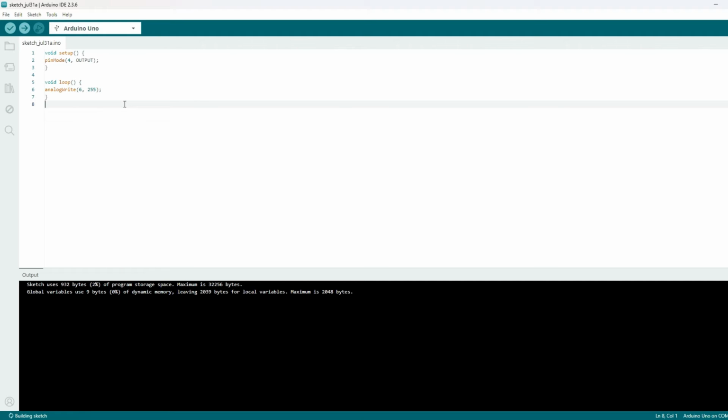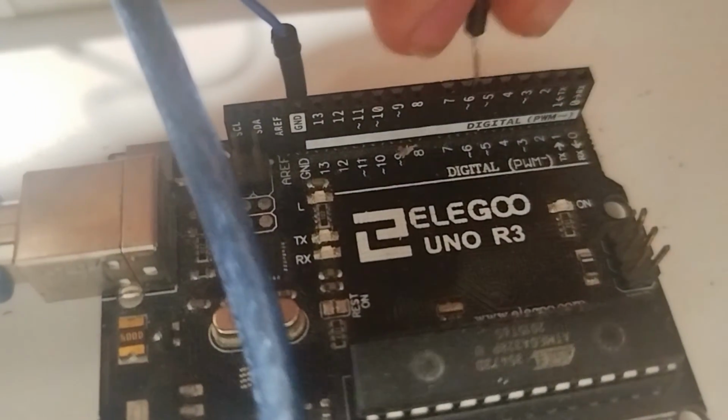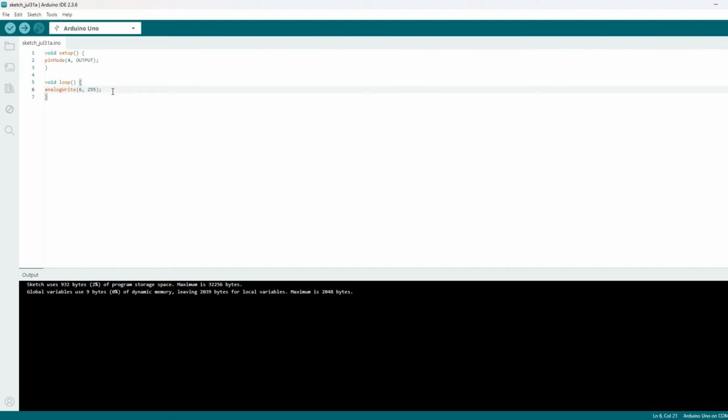And if you happen to choose a pin with a squiggly line, then you can just use that one. So if you did need to change your pin, make sure to rewire your pin to use that one instead of the one you chose, and then upload your code.